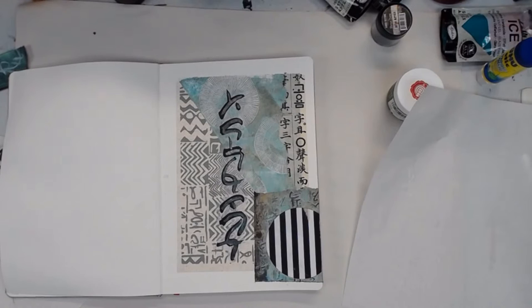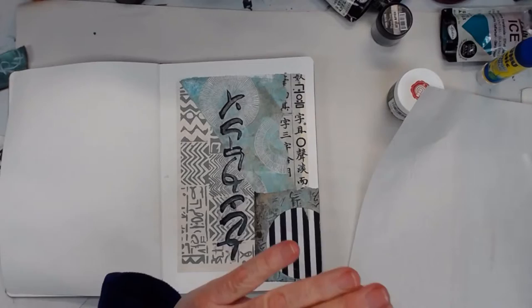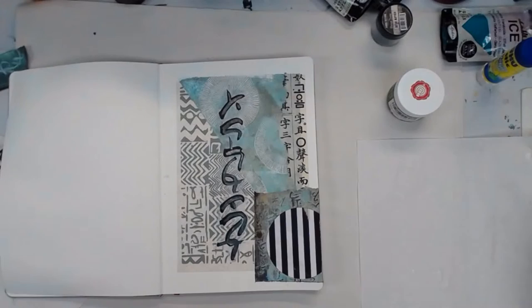My April technique. Hang on, while I'm thinking about it, I'll grab that bottle and stuff. Where did I put it? Oh, here it is. This is it, April. Now, whether this will come out of a pen, I don't want to waste it and try it. But it's called Wow Mixed Media Embossing Brush. Inspired by Seth. And see, it's a brush of that stuff, like a fingernail polish. Oh my gosh, I love that.